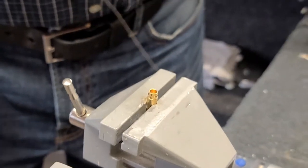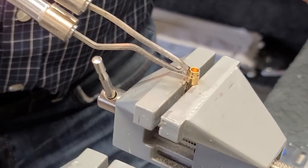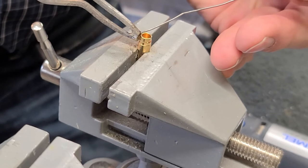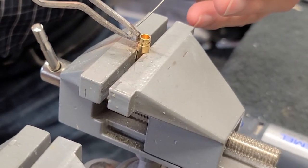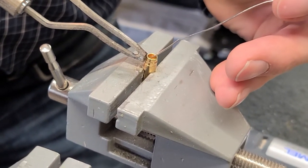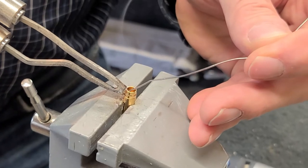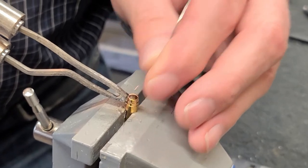Okay? So I'm going to take and put this on here. Here's the trick right here. I'm putting this on. I don't have to push that hard. I'm starting to heat it a little bit. You see, I'm putting a little solder. I'm going to melt it right on that little point, so that there's a solder joint connection between the iron and the barrel. And that magnifies that surface area by 100 times. The heat builds up very quickly, so you immediately get power there. You can start feeding in right straight across from the iron.